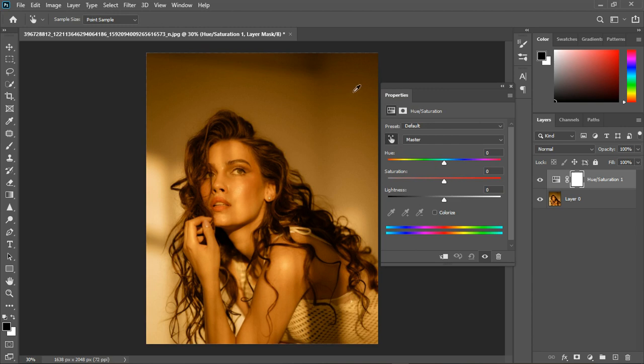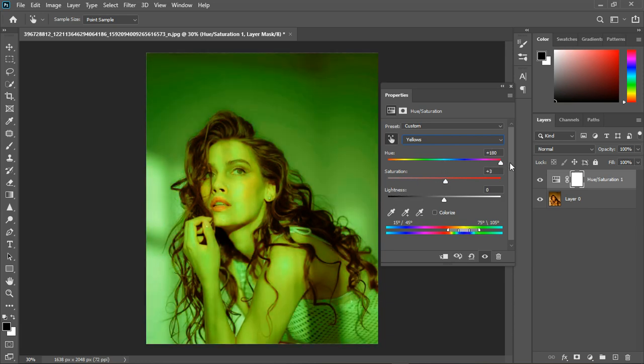Now let's guess the color. Like I said, you will know if it's red or blue. So now it said it's yellow. If I pick somewhere here, you see it's a red. Okay, so the first one was the correct one, yellow. And what we need to do is to decrease the saturation of the yellows, and there we go with our light. So we're taking it up, it looks like this, and taking it back like this.